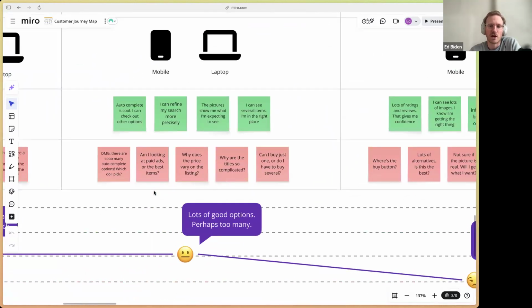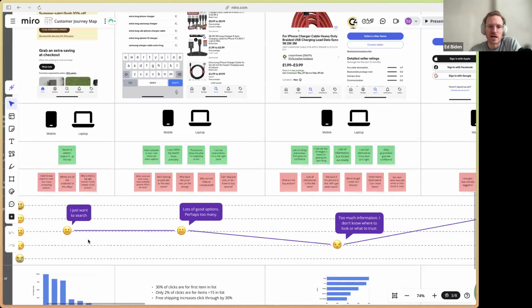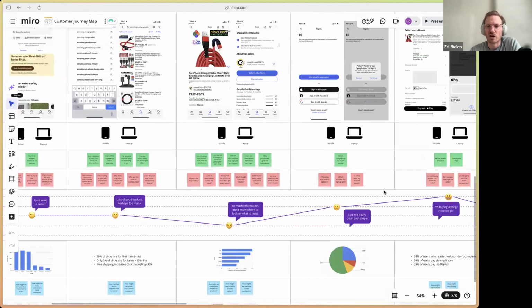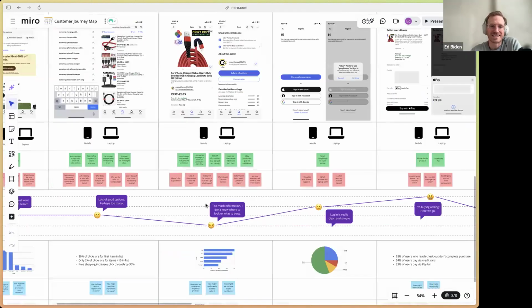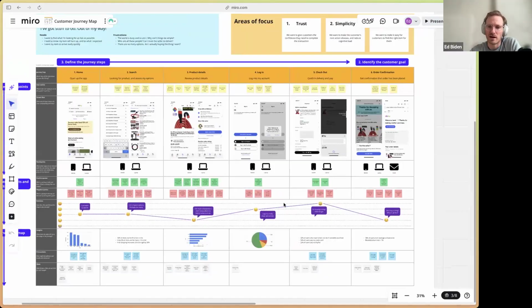If you've got the data though, and particularly if you're doing this on a consumer product where you've got a lot of traffic coming through, you may even have some kind of pop-up here. You see these pop-ups quite often in products where they get you to rate it either with stars or with smiley faces, how was your experience? And if you're doing that, then you can actually quantify this and get some real feedback step by step through the customer journey, how people are feeling, where they're getting frustrated, and where they are having a great experience.